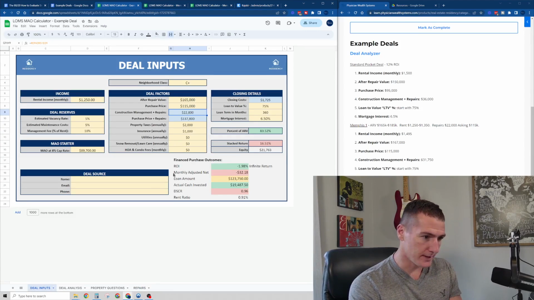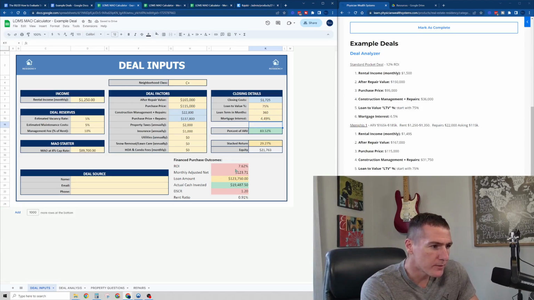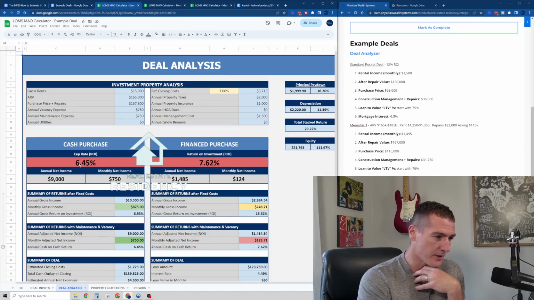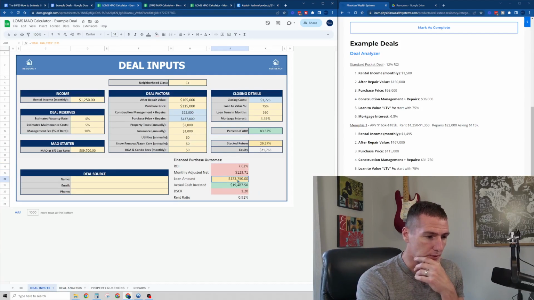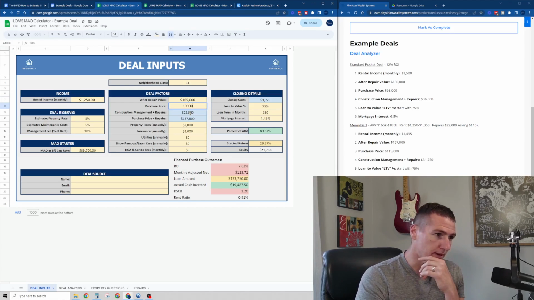So what does this deal look like? We've got something wrong here. All right. So this, oh, our percentage. When we ran this deal, we were running 4.49. Okay. So deal doesn't work, right? I am at 7.62. It doesn't work for us. So on the finance side, I'm at 7.62. You can see it on the cash side. We're at 6.45. So these numbers are fine. That one doesn't work. We're on the bottom side of that. So 115 really wouldn't work for us in this scenario. So what I can do is I can come down to 110.